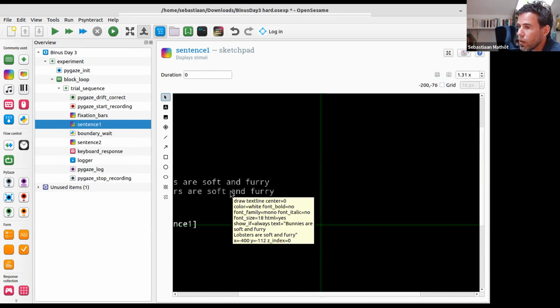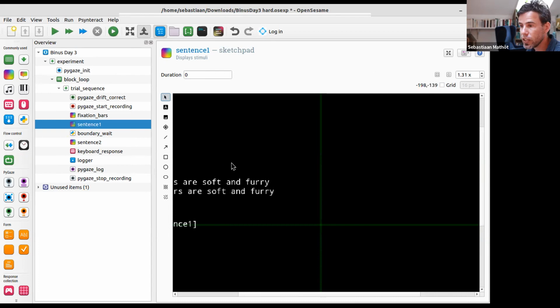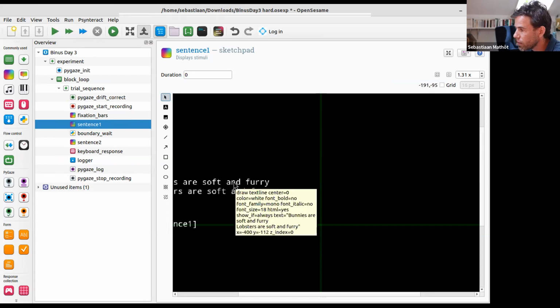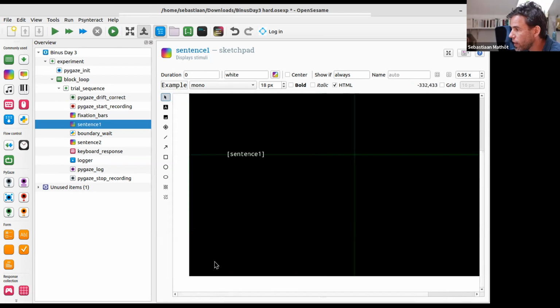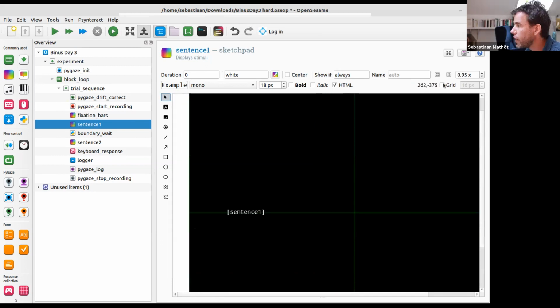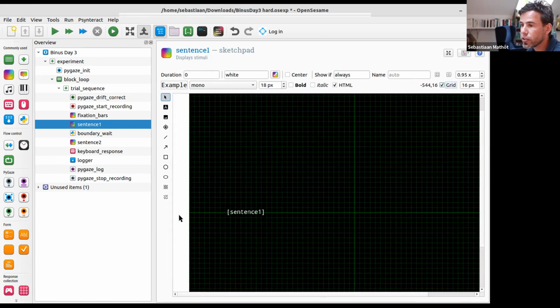So the boundary reflects the horizontal, the x coordinate, just before the word end. And what we want to do is change the experiment such that the sentence is changed at the moment that participants cross this boundary. So from soft to end, boom. I hope that logic is clear. Now, but of course we cannot magically do that. We need to do a little bit of programming here. And that's why I call this the hard solution, because it requires a bit of Python code. But I hope that you will see it's actually not so bad.